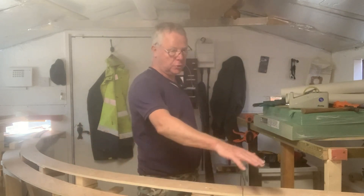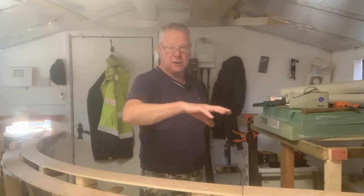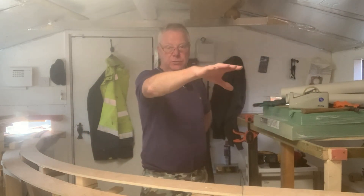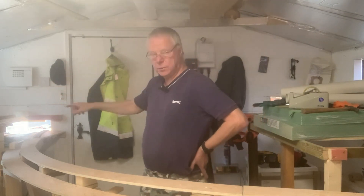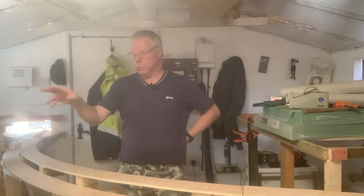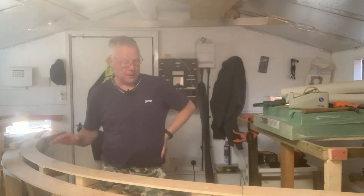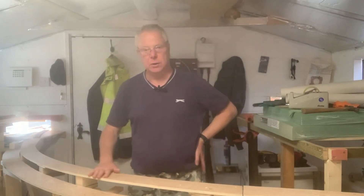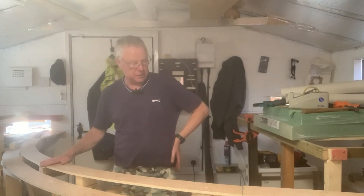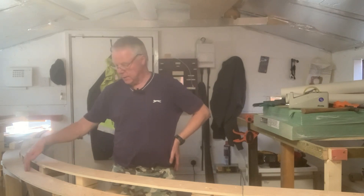This will go to the storage underneath on that side, so you'll be able to go all the way around underneath there and all the way around and then exit out there. There'll be three roads going all the way around, so that'll give you plenty of storage. This is the main thing we've done and it took a lot of doing.